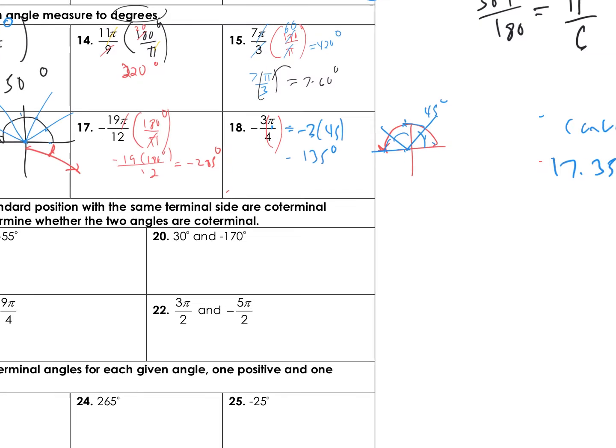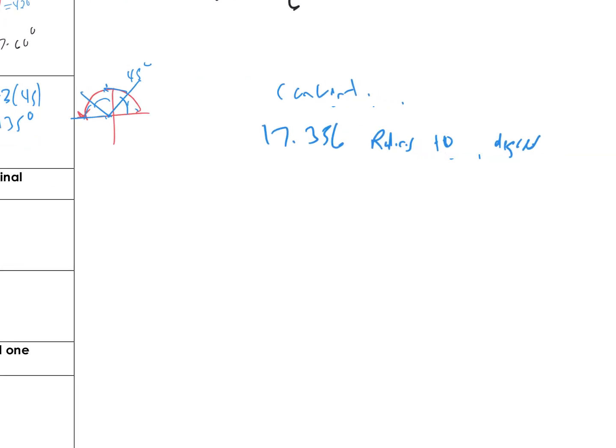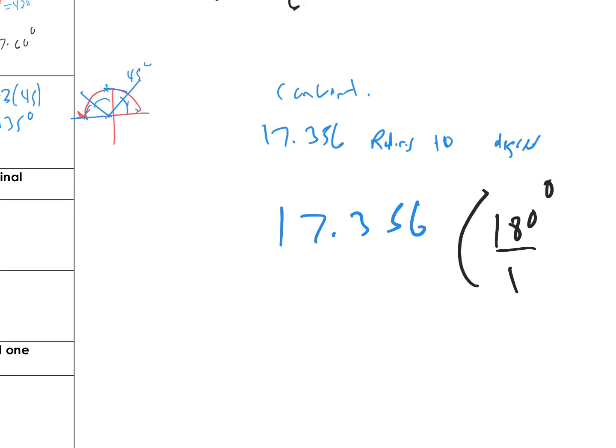So in the future, I could give you a decimal radians. See, that's radians. How would you do that one? I want 117.356. Convert that to degrees. What would I multiply by? I need the 180 degrees on top, and the pi goes on the bottom. But don't be afraid. The pi's can't cancel because there's no pi up there. This is in decimals. You still have to do the multiplying and then divide by pi. So I'm just giving you a heads up.